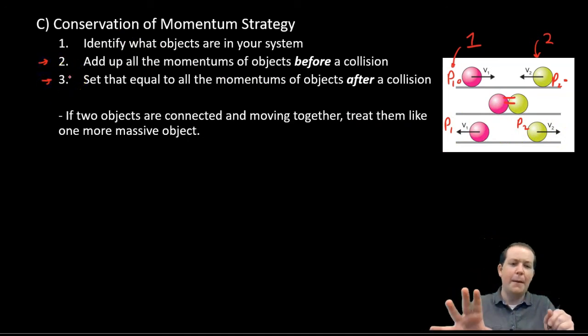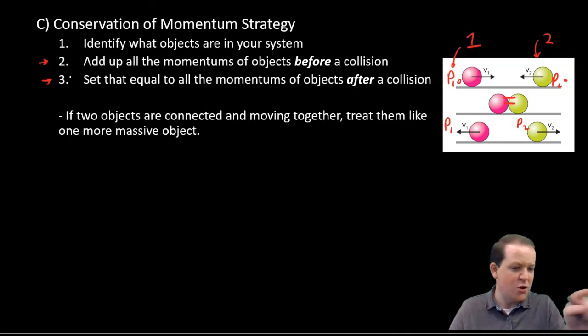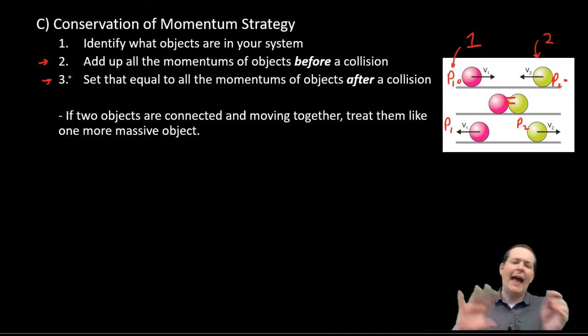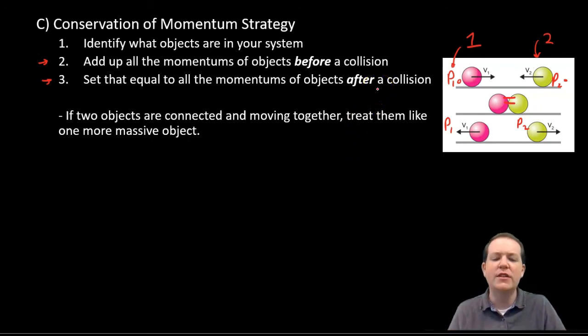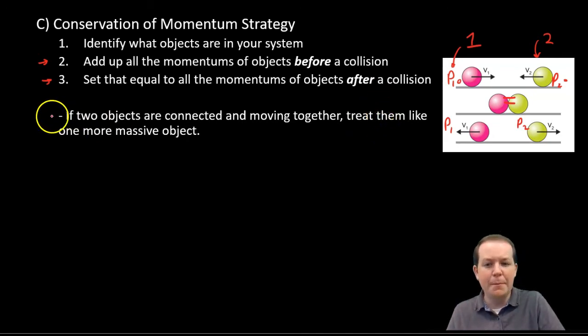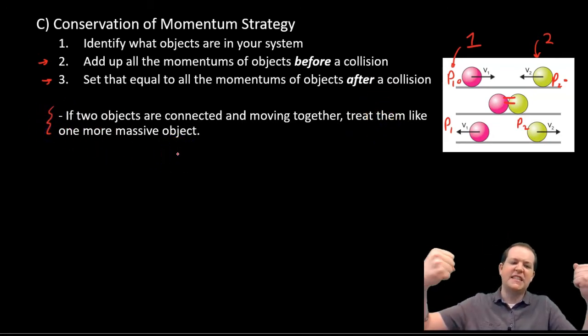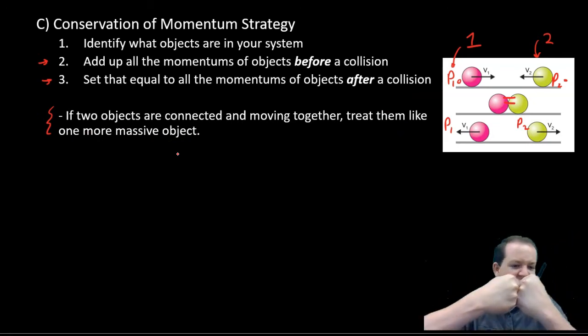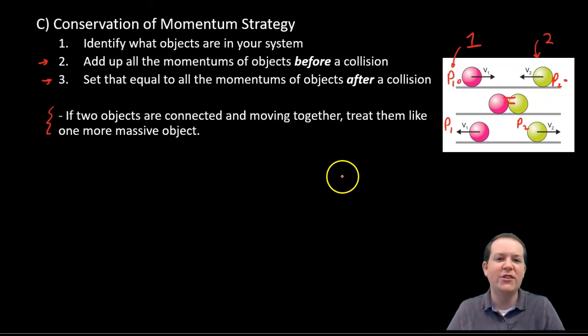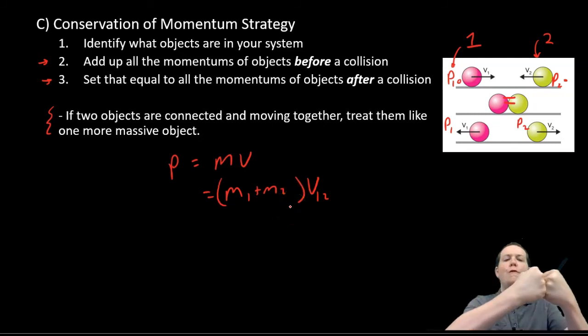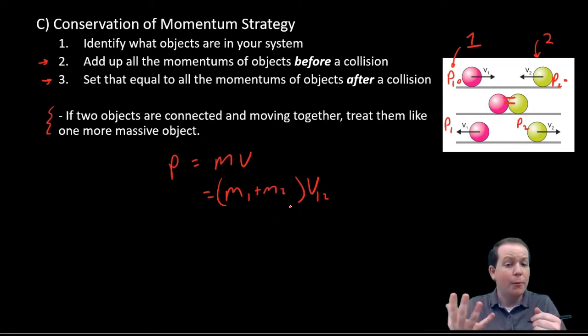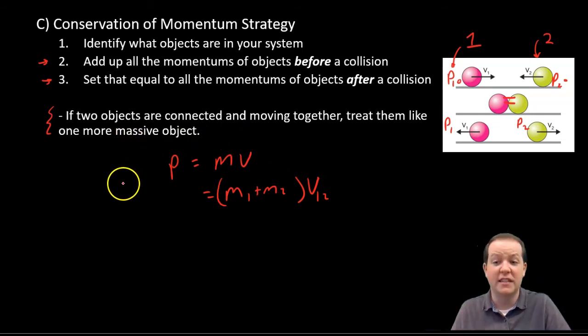So you look at what's happening before some event occurs, and you add up their momentum. You look at what happens after the event. Maybe it's an explosion, maybe it's a collision, but you look at the momentums after, and you can set them equal to each other. One thing to keep in mind, and we'll see an example of this, sometimes things might splat and stick and combine. If you have 2 objects that are just wedged together, well, their momentum is still the mass times the velocity, but maybe you're adding up the 2 pieces and setting that equal to the 2 pieces' velocities. So if things are moving and combined together, you can almost treat them as one object. That might be helpful in certain scenarios, okay?